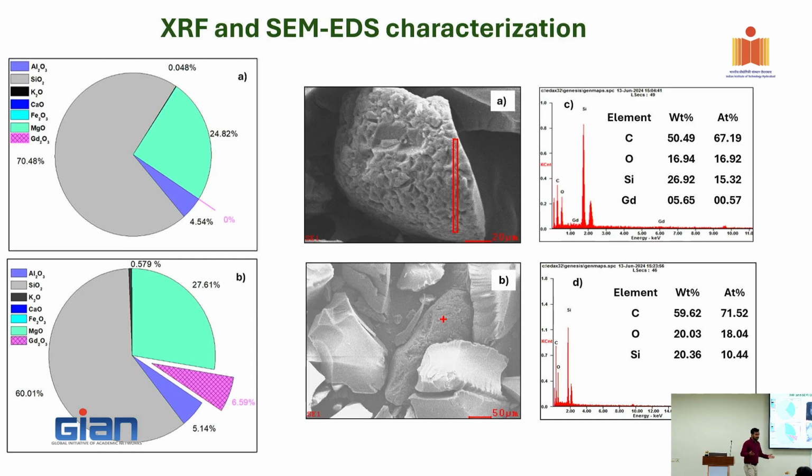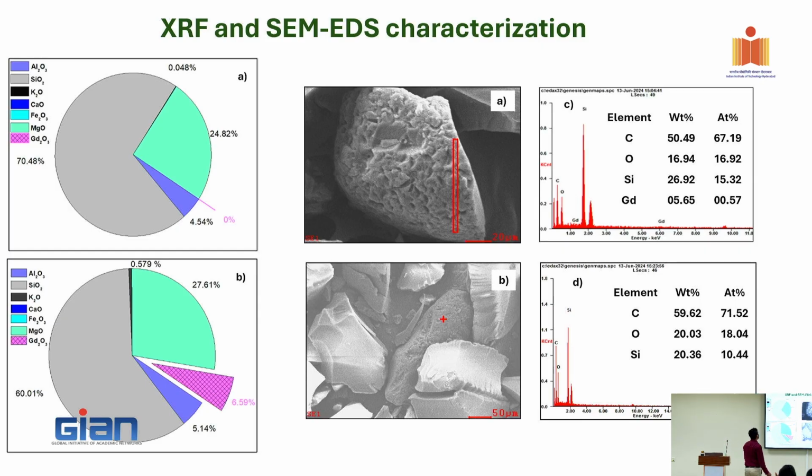Once we got this, we wanted a proof of concept. This is an experiment, and no one believes it unless we show the gadolinium is being captured. So how do you prove that? We have some analytical techniques to prove that the developed media is adsorbing the gadolinium from the urine. The top left is before adsorption. It's a simple XRF graph for finding the percentage of each oxide present.